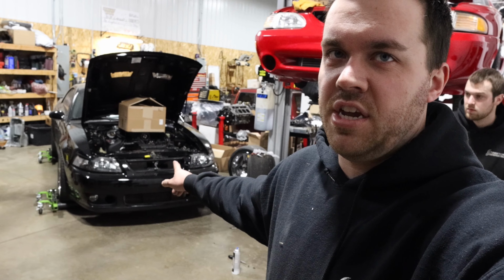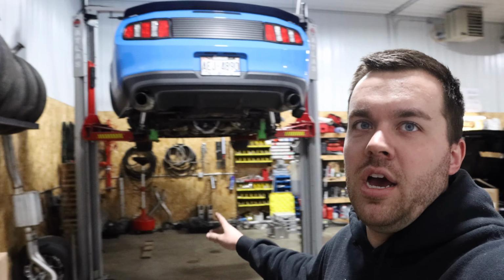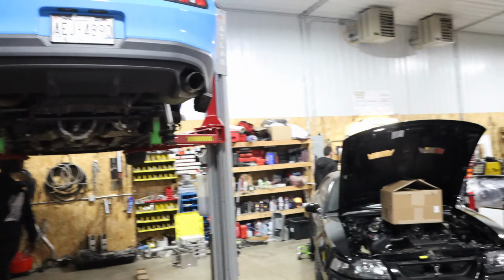All right, second half of this video, we are making some progress on all the projects that are in the shop. So it's pretty cool. All of Sneck's fuel system is in that box sitting on the blower. So that's going to be big this weekend. The blue car has made it back from the dyno, and we are getting rid of the wretched gear whine that it had. Unbelievable. Couldn't even talk in the car over 60.